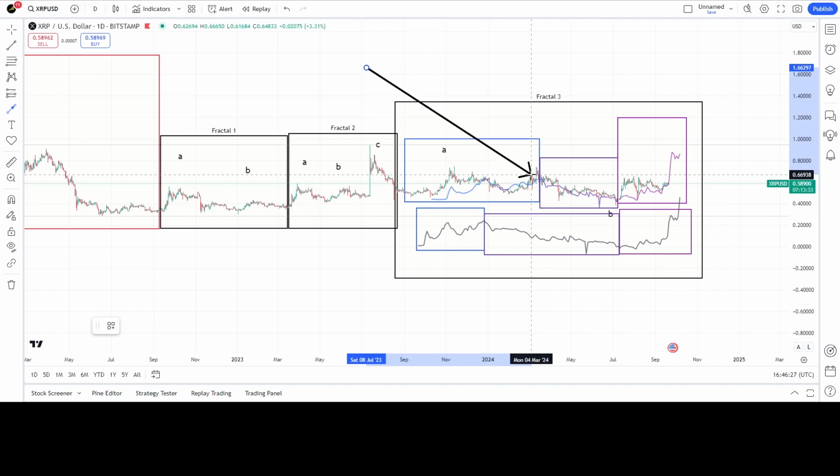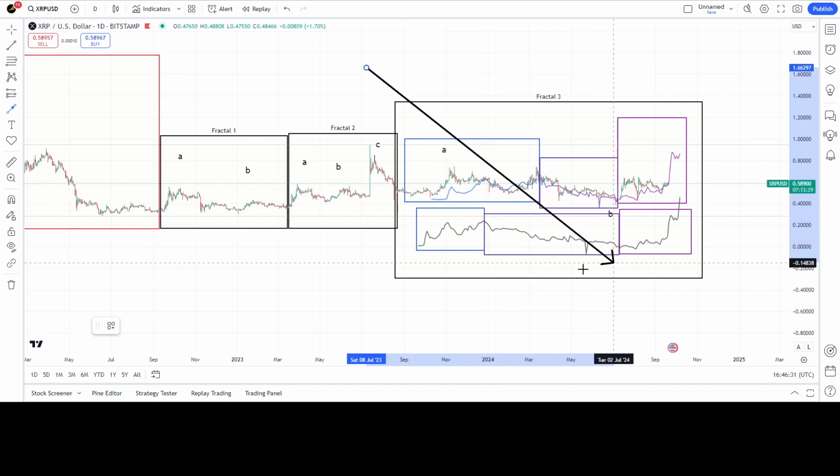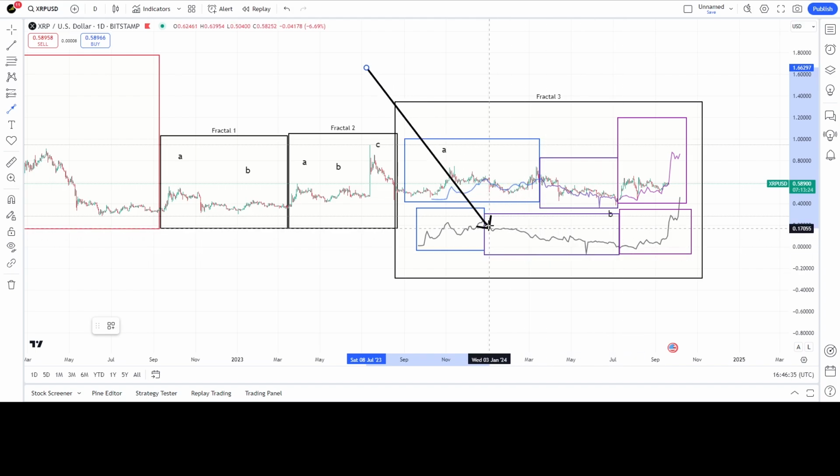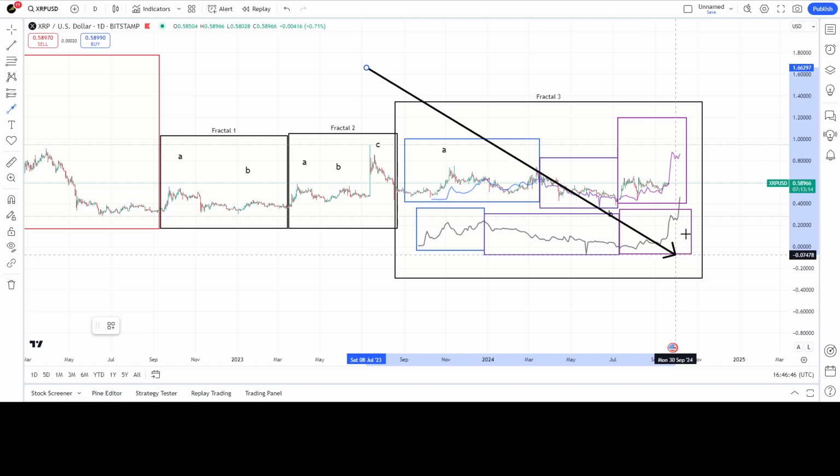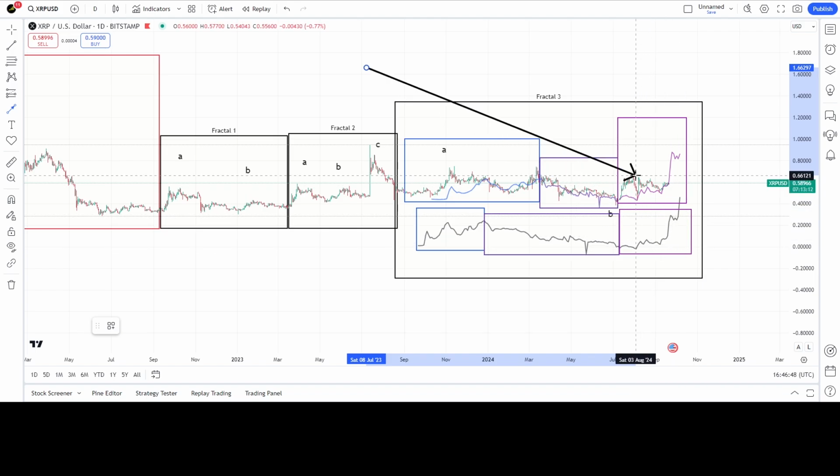Having said that, let's continue with the similarities to 2016/17. So in 2016/17, it did this decline. This decline took a long time, or it was a much larger percentage of the fractal compared to today's chart. This one was much shorter. It does the same thing though. It declines after it does this part right here, this purple box, which is over here.